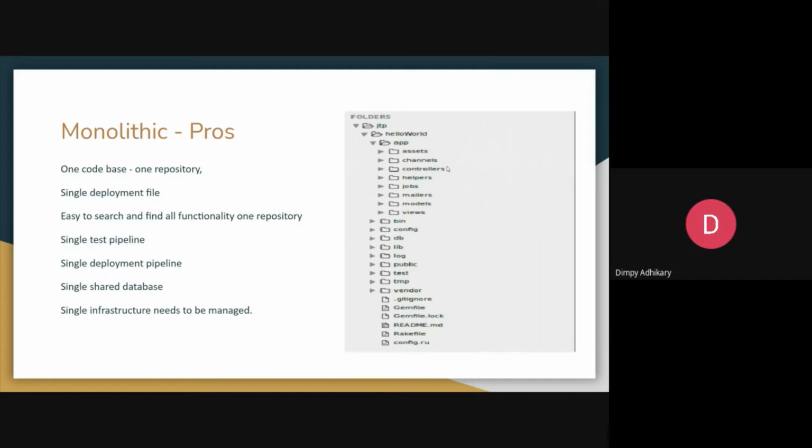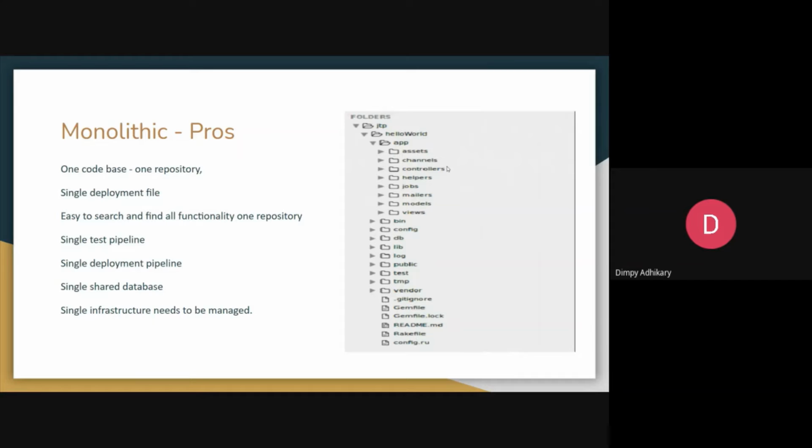You will maybe have multiple modules, but the overall application will be very huge. It will be one code base, one repository. That means you will have only a single deployment file. That is the key part of monolithic architecture.